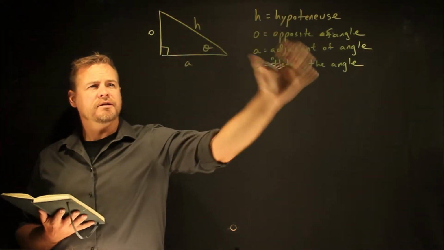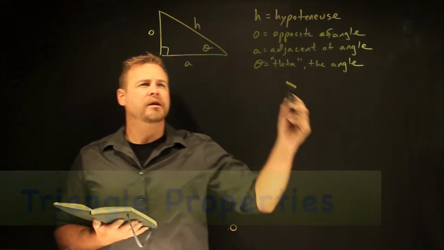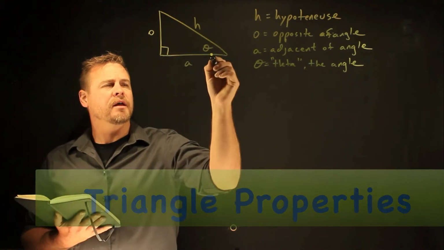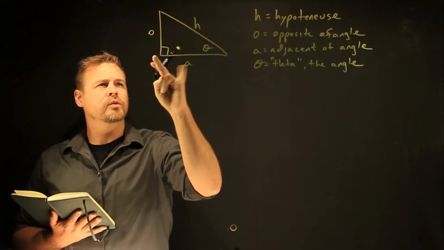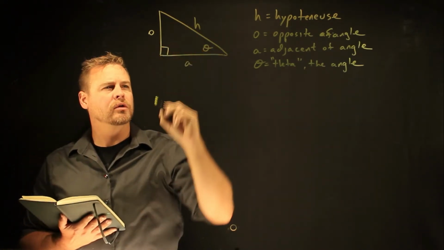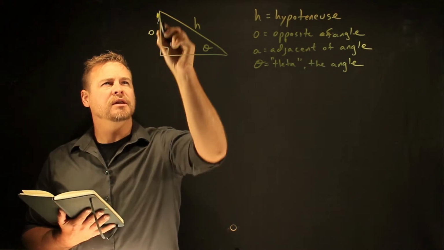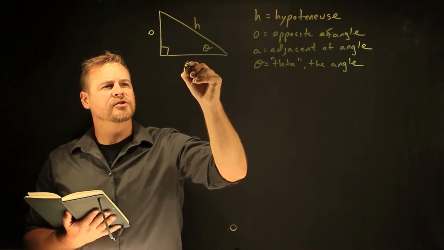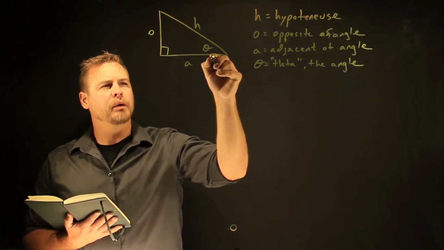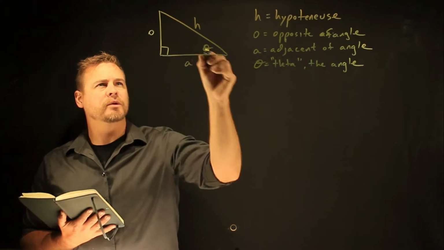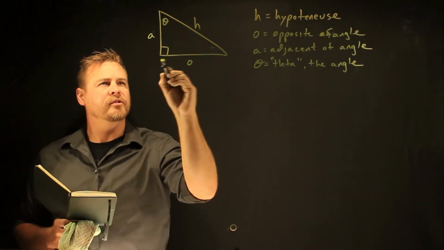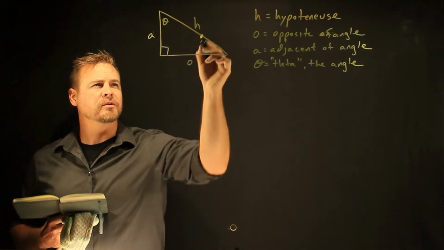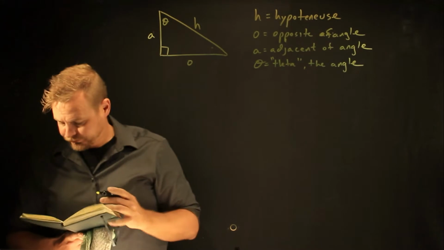Okay, if we take a typical right triangle, the hypotenuse is going to be opposite of the 90 degree angle, and then adjacent and opposite can switch depending on which angle we're concerned with. The opposite leg is always going to be opposite of the angle of concern, and then the adjacent leg will always be part of that angle. And so if I switch, this now becomes my opposite leg, and this becomes my adjacent leg. Notice the hypotenuse doesn't change because it's always opposite of the right angle.